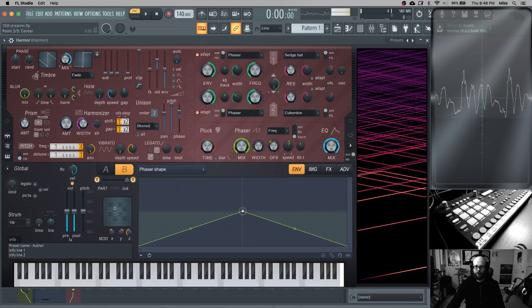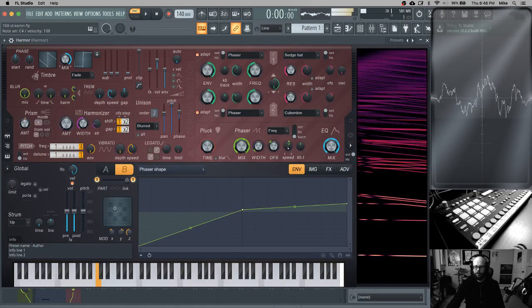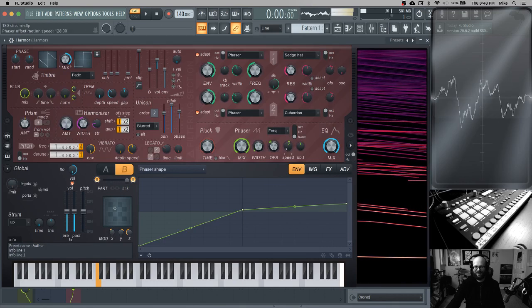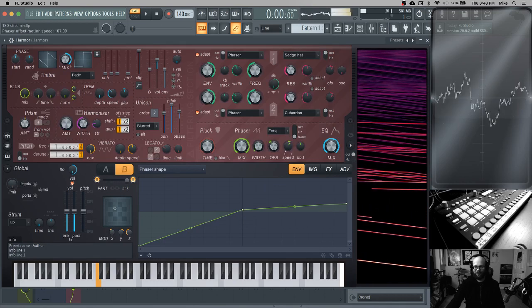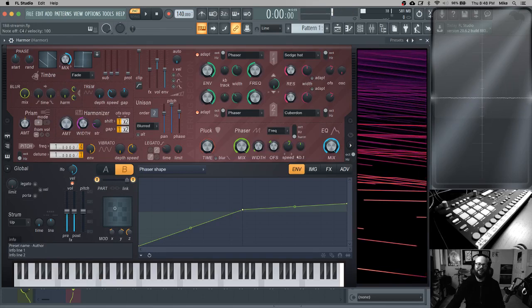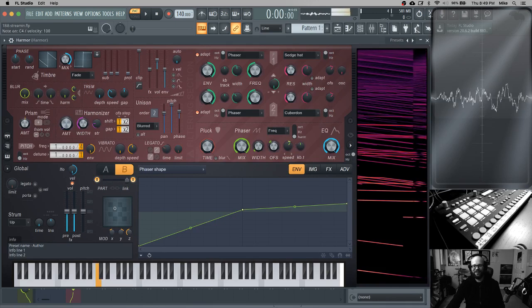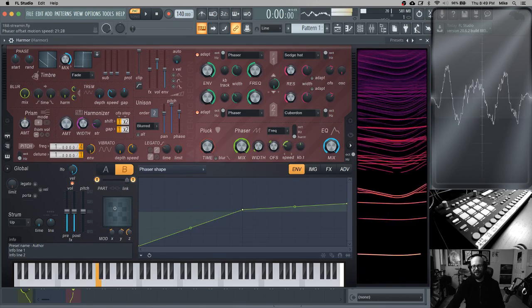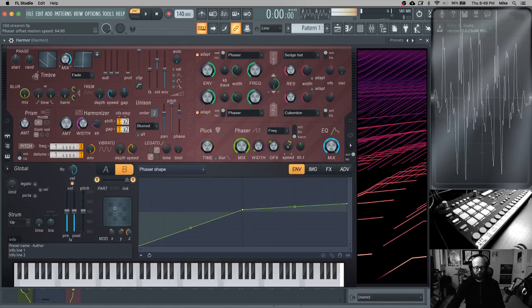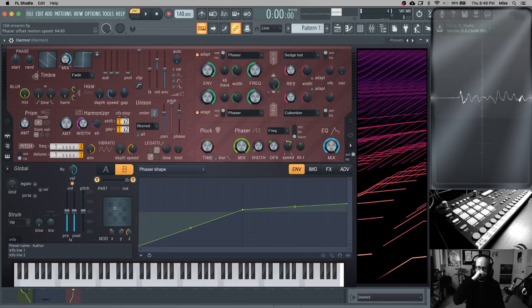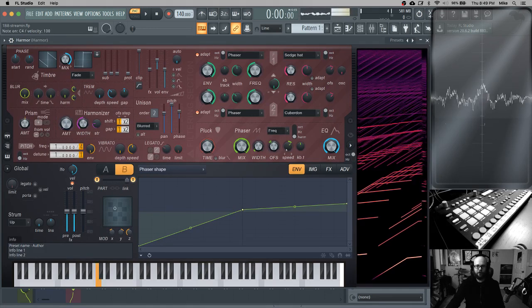And I've been a fan of this kind of shape recently. You get these, like, because every harmonic goes at a different offset somehow, and you get kind of these weird bell tones in the background. It's just stupid. Or it can go up. So anyway, I like to mix in a little bit of phaser speed sometimes.